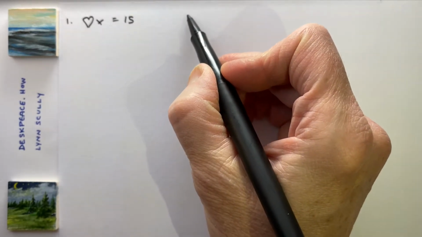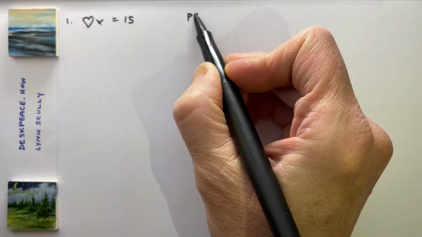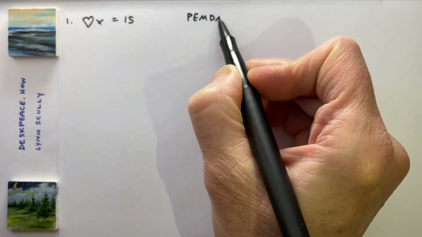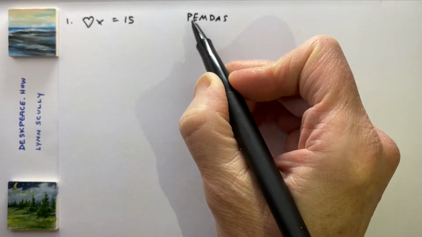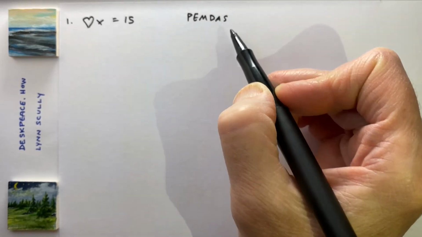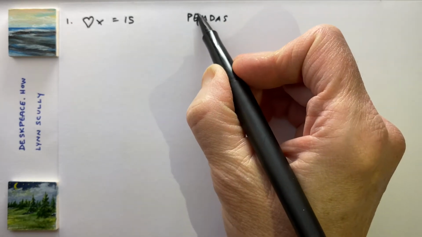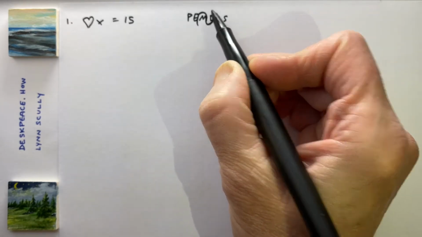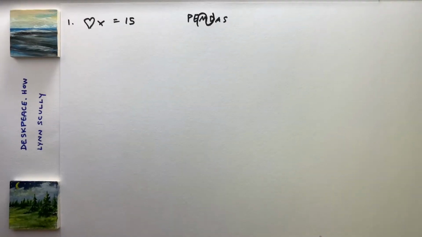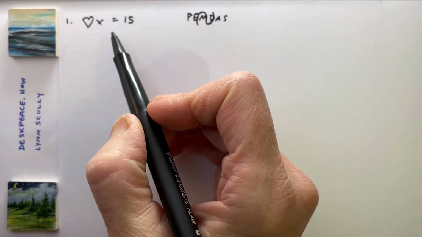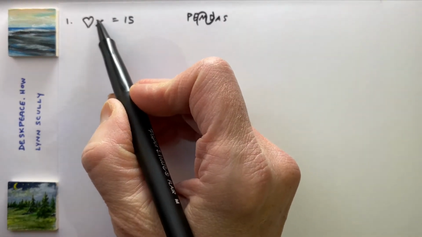The way we solve, if we have PEMDAS: packages, exponents, multiply, divide, add, subtract. If something's attached by multiply, we move it by divide. And it doesn't matter what it is. Whatever it is, if it's attached by multiplication, we move it to the other side of the equal sign by division. So we're solving for x.